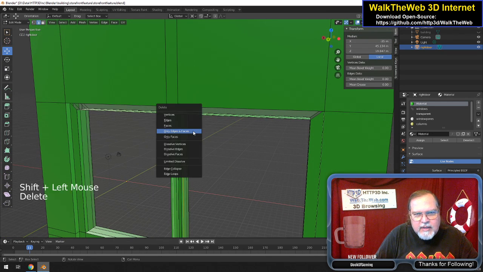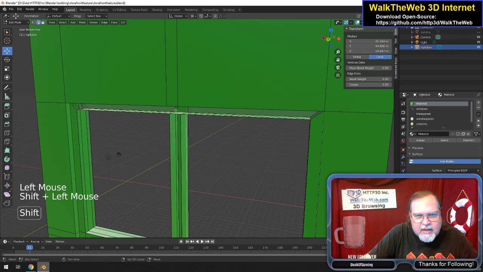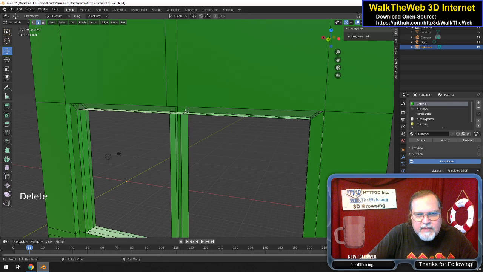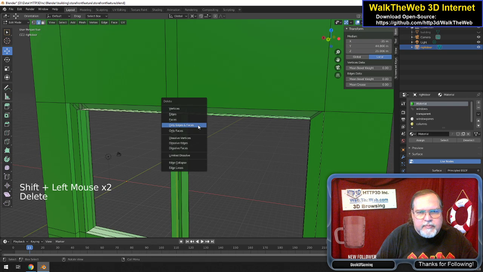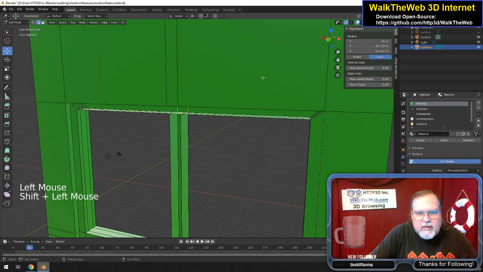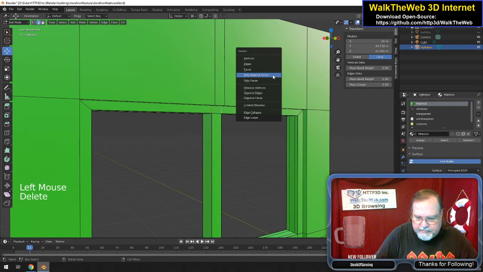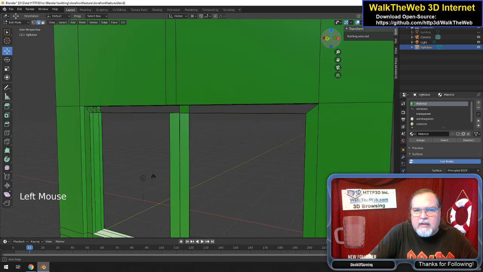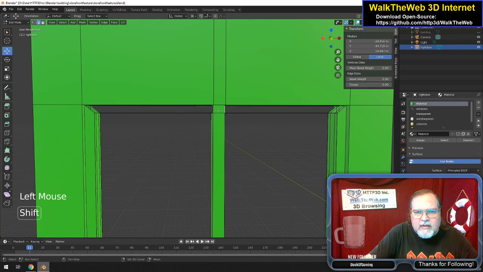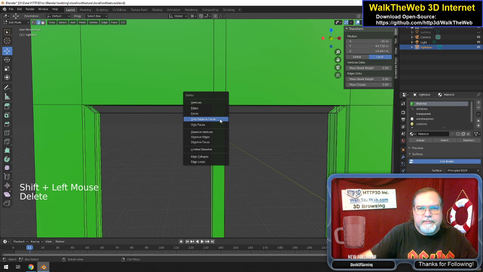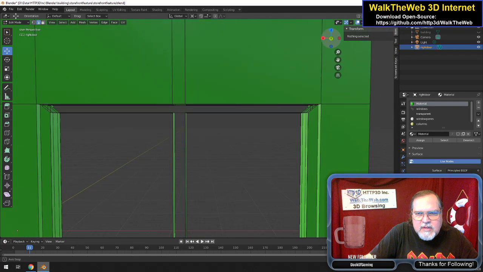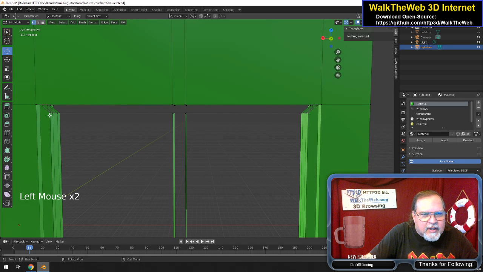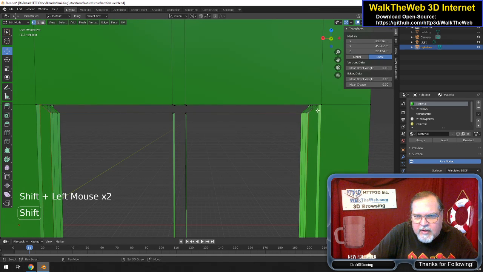Okay, so delete edges and faces only. I'm not going to delete the edges and faces. Trust me, there's a reason to this madness right here. Okay, so I've cleared out. Yeah, let's clear out the rest of that. So this. Okay, I've cleared out the see-through things from there because what I need to do is create one nice one from here to here.